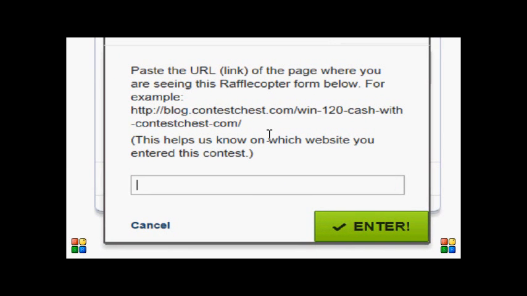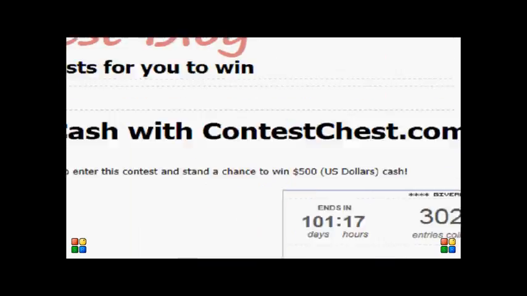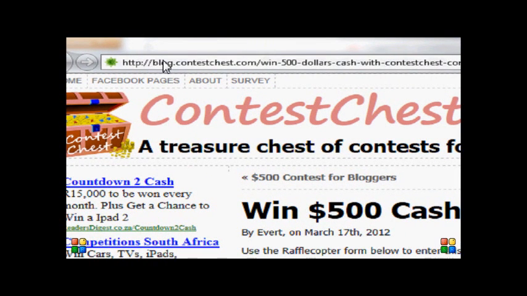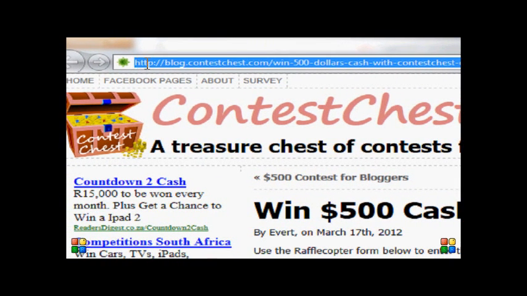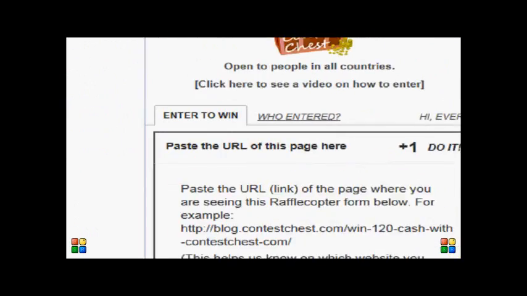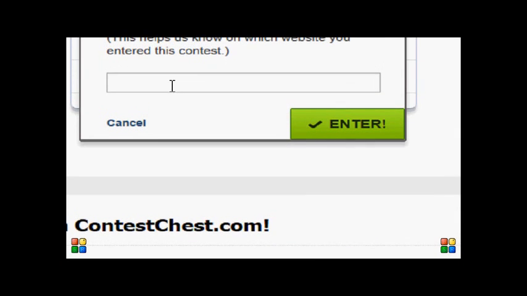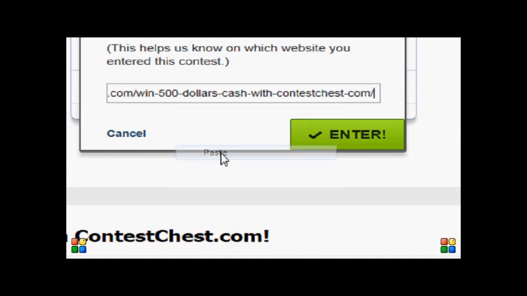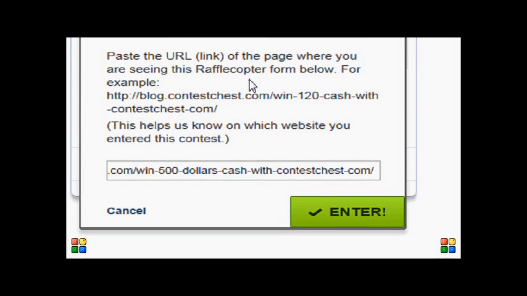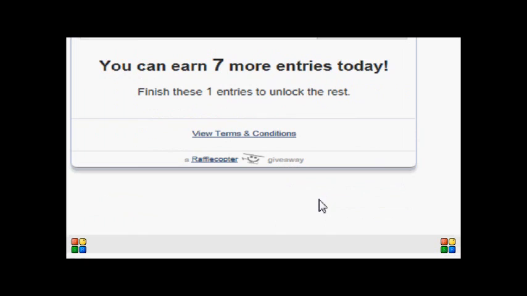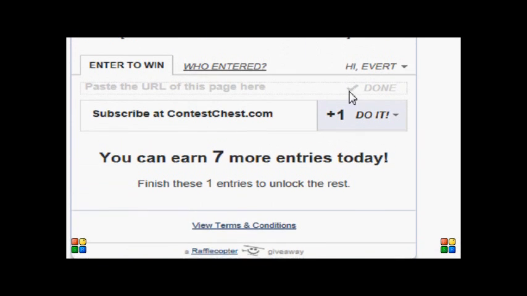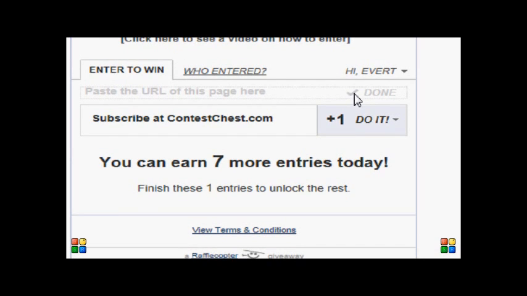So what you want to do here is simply go to the top of the page. Just scroll all the way to the top, to where your browser displays the URL. This is the one that starts with http://. That's the URL. Once you have it selected in blue like that, you can just right click and say copy, and you just go back to the form, all the way down to the form, and just click in this area. You right click and you say paste. That's it, that's all you needed to do for that step. And then you just say enter, and it shows you that you're done with that step. Now pause the video and do that before we continue with the next step.